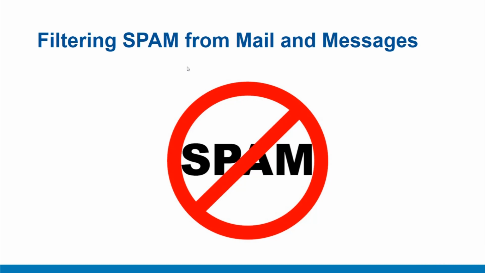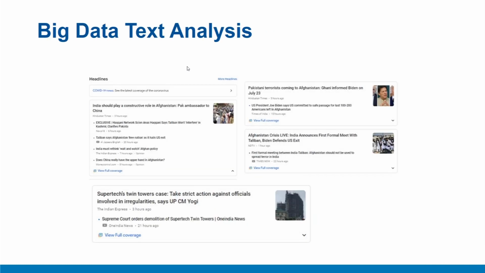Also, you would have observed the spam filtering application on your mobile text messages and email applications. If you carefully examine these filtered messages, you would find almost 95% to 99% accurate messages and emails that are like phishing emails or bulk mails which are targeted to bulk audience and not very genuine mails or messages. Also, if you go to website like Google News, you will find news items clustered and put together in groups as if somebody has carefully read these news items and put together similar news items, putting together these news items for our ease of reading.